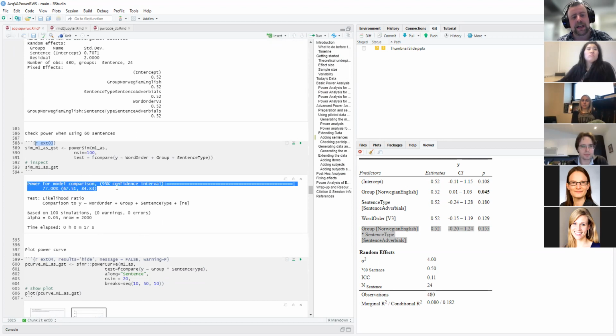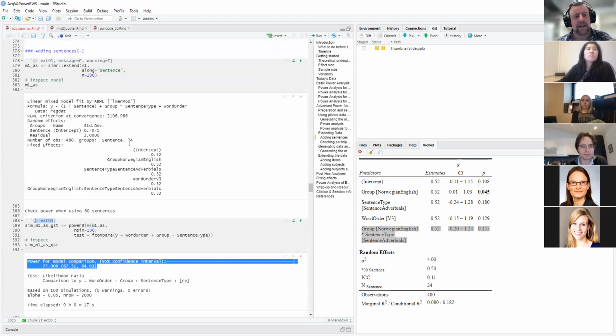So now we're actually pretty close, right? So we're at 77%. So now we know that with 100 sentences, right, we would be almost there, right? So if we had only 20 subjects, so for example, you can only get your hands on 20 subjects because there's only 20 bilingual Russian Chinese children who acquire English or Norwegian as a third language in Tromsø, right? So your pool of participants is limited, right? Then you can use this to basically check, okay, how many sentences would I have to include in my study to have sufficient power given the number of participants is what it is, right? Because I can't do much there. So that would be one way to do that, right?